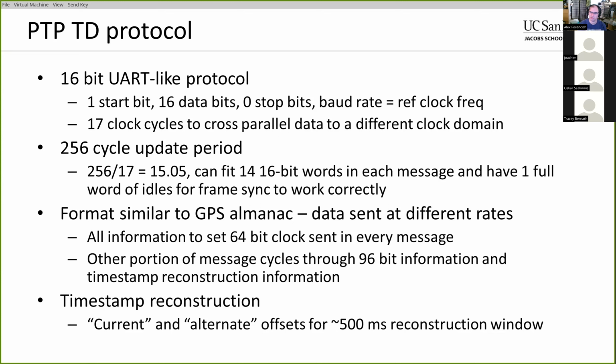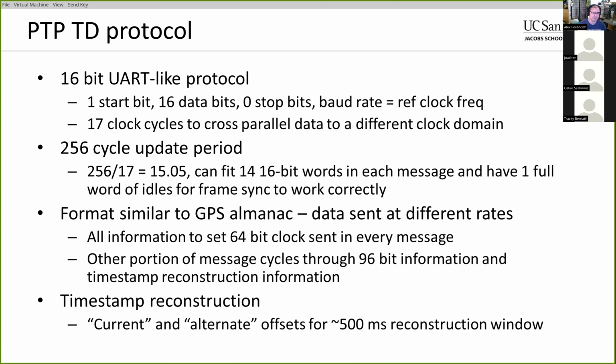So this means that it takes 17 clock cycles of the reference clock to transfer each word, and that means you also get 17 clock cycles until you get the next word to handle, transferring that across to a different clock domain. So that works out pretty nicely. With leaf clock modules that also have to do clock domain crossing, we don't need to jump through a bunch of additional hoops in order to transfer this information into the destination clock domain, which is useful.